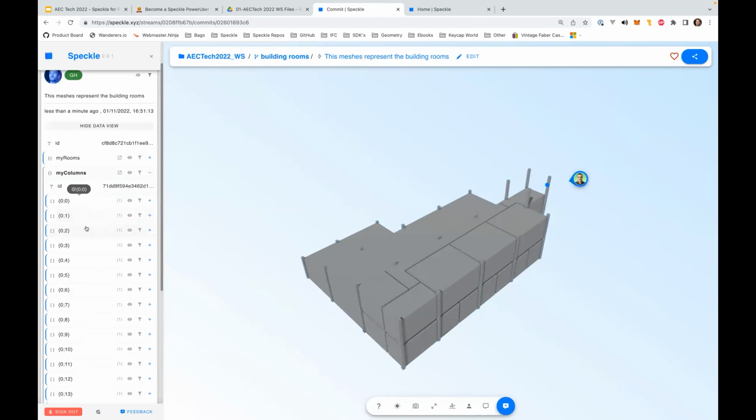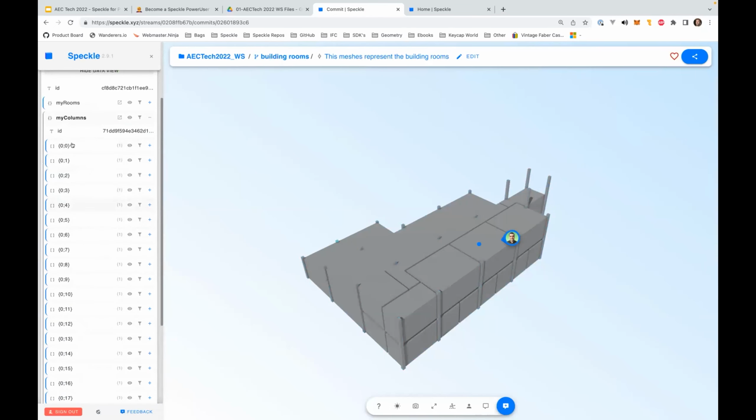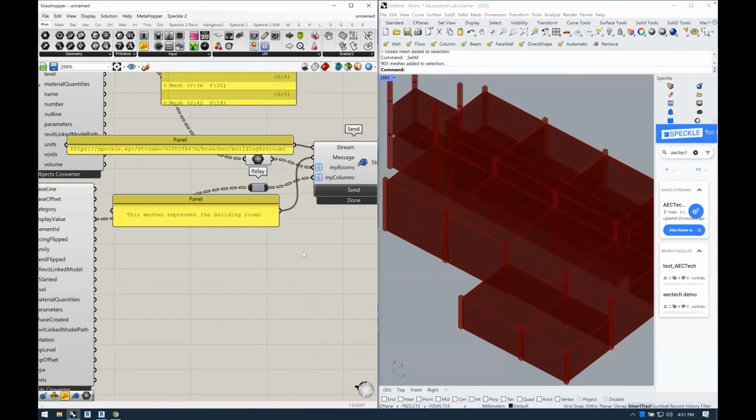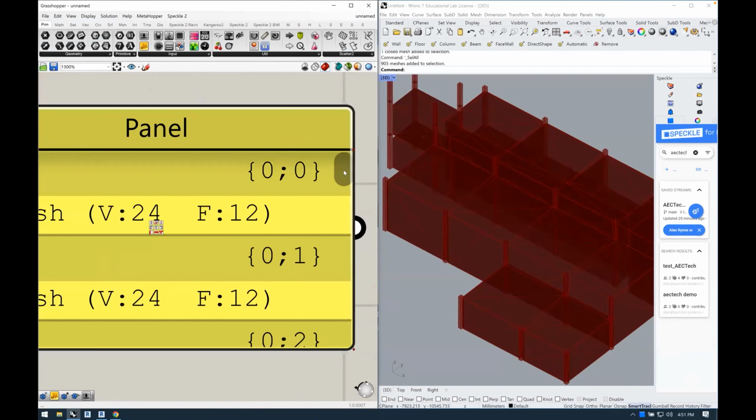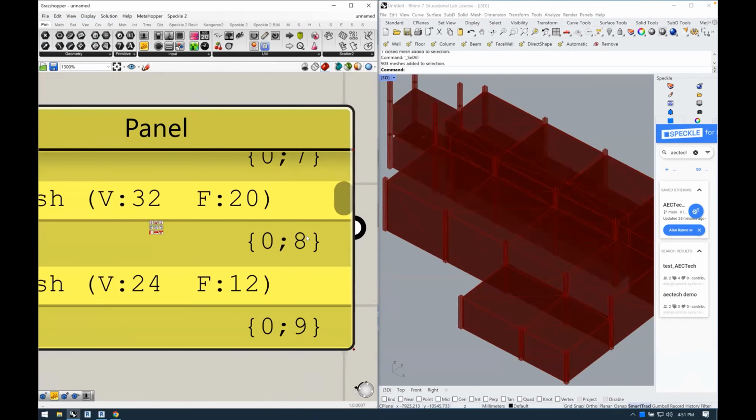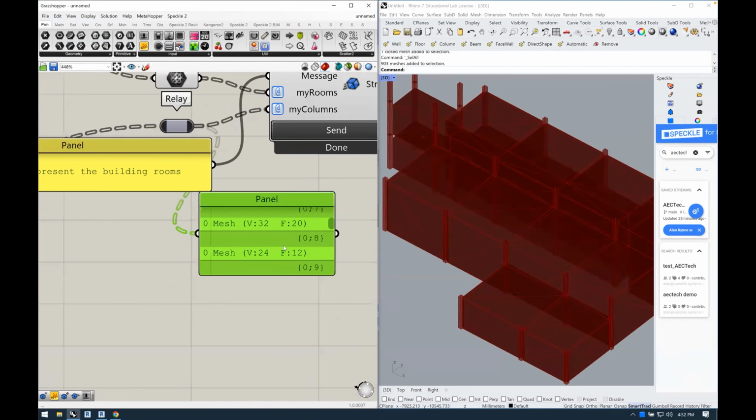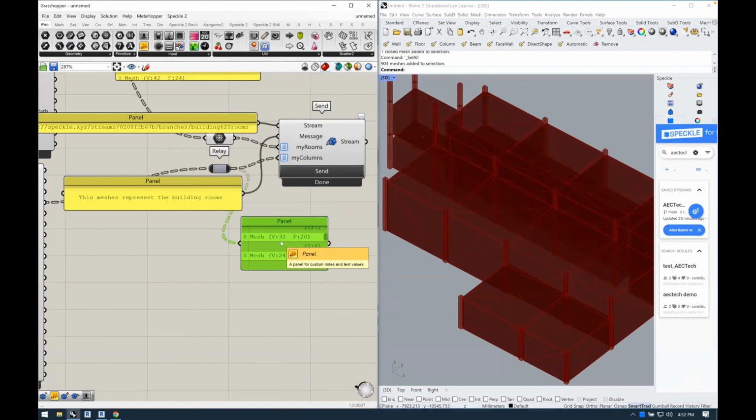But once you pop this open, notice that you have the same notation as you get when you are using Grasshopper data trees. All of this, brackets 00, brackets 01, brackets 02, 03, which is kind of critical information from Grasshopper to keep, so you can properly organize your data within your Grasshopper definitions.